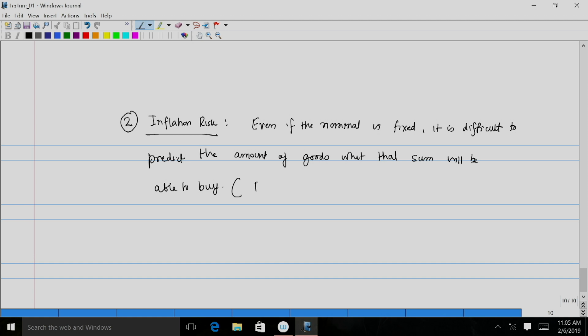And the reason for this is that future prices are all uncertain. By this I mean, for example, today you purchase a bond for an amount of 100, and you know that this amount of 100 is enough to purchase a certain good or a commodity. You make the investment of 100 for 1 year, and at the end of 1 year at the interest rate of 10%, you receive an amount of 110.